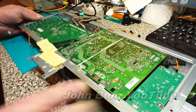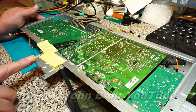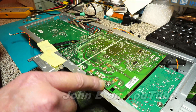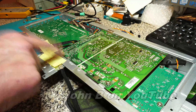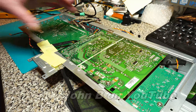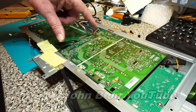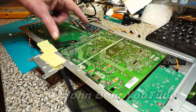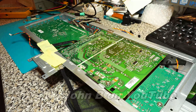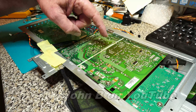The only screws holding this to the front screen were here. It's a bit cheap and cheerful. I need to take this power supply off. I've got no great expectations at the moment, because I've had other TVs where the power supply would start up and shut down due to a fault on the main board or even the board that runs the screen. So whether it's just a power supply fault or not, I don't know.